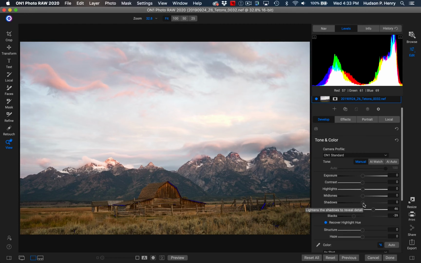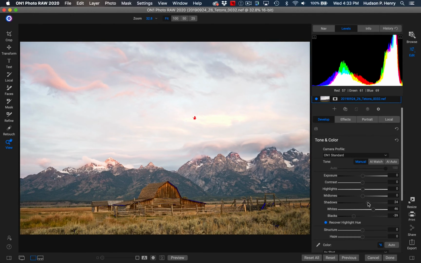I'm going to go ahead now and bump the shadows up, particularly here in the foreground. I'm looking at that corral. I'm going to turn off my clipping mask now. I don't need it. And then I'm going to pull highlights back a little bit, looking more at the foreground, less at the sky. Midtones is a slider that Lightroom doesn't have. I kind of make big, broad adjustments in it and settle on a spot that looks good to me. I'm boosting them just a little bit here.